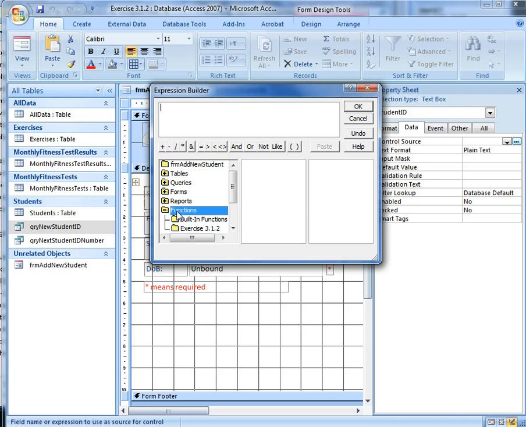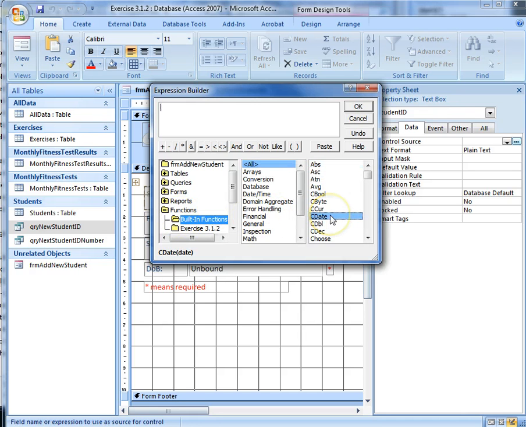And what I want to do is use a built-in function, and we've got an option called DLOOKUP, which basically stands for domain lookup. So it means we can just get a certain piece of information from a column. So my domain in this example is where I want to get it from, which is the name of that query. I need to call it query new student ID. And that's why I don't generally have spaces. If you've got spaces, you need to put square brackets around it. But because I don't have any spaces in the names, I don't need to do that.